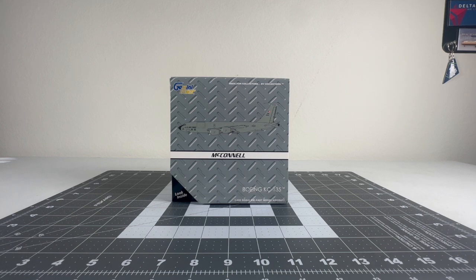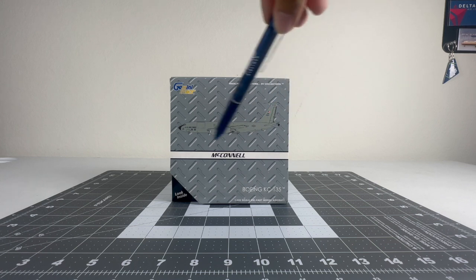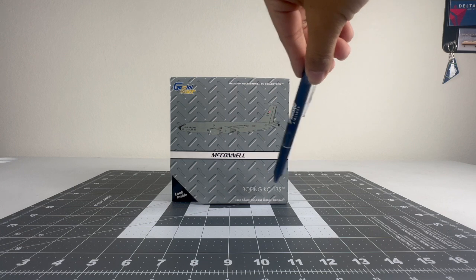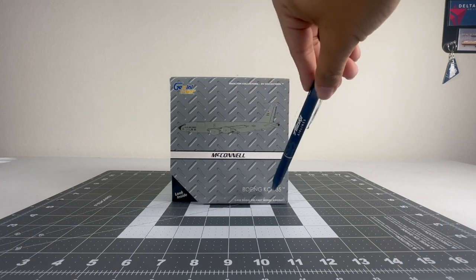So, different box design compared to all your GeminiJets releases. You got your GeminiMacs logo right there, made for collectors by collectors. You got the CGI image of the plane. You got, I think that's the banner over there that says McConnell. You got the Boeing KC-135 title right there, 1/400 scale die-cast small aircraft.